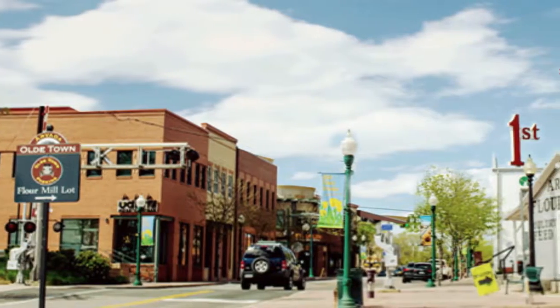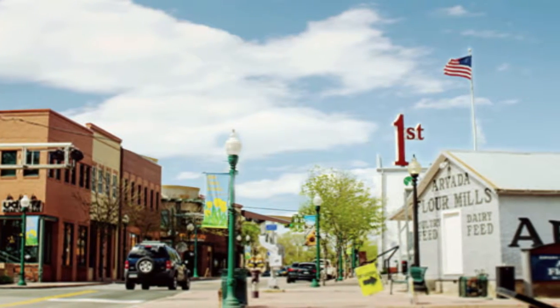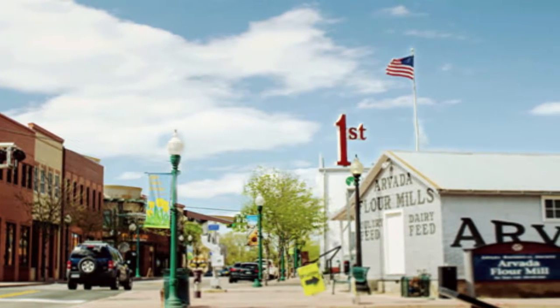Another neat thing about this neighborhood — it's nice and quiet, and we've got beautiful, huge shade trees. The neat thing about the location is we're just down the street from Old Town Arvada. Old Town Arvada has had a wonderful resurgence in the last 10 or 15 years. Now it's full of shops and restaurants and pedestrian traffic again, with people going down there Friday and Saturday night — a wonderful place to check out. And we're right in front of a house that's in that neighborhood.